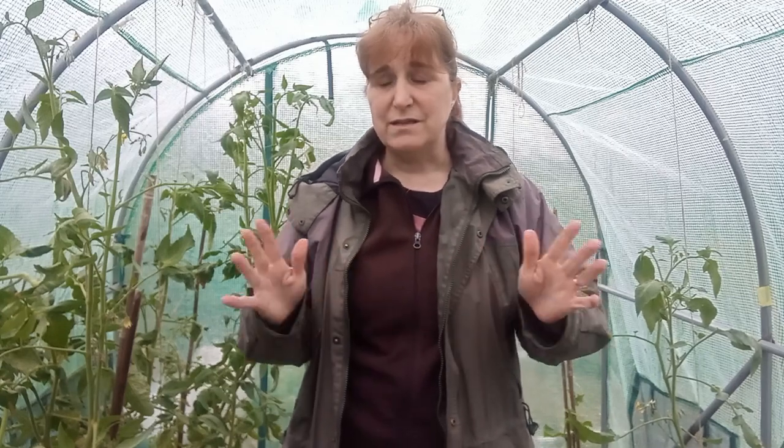Welcome back to the plot. It is pouring rain and it's been like this all week. I haven't been here very much this week — the weather has been terrible. It's near the end of August and I would like to know where the summer has gone, because by the colour of some of the leaves on the trees, it seems like we're already in autumn. Summer has just gone.